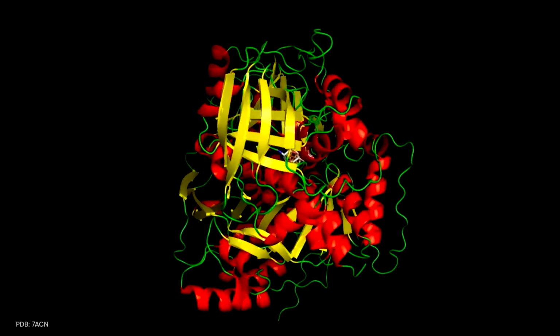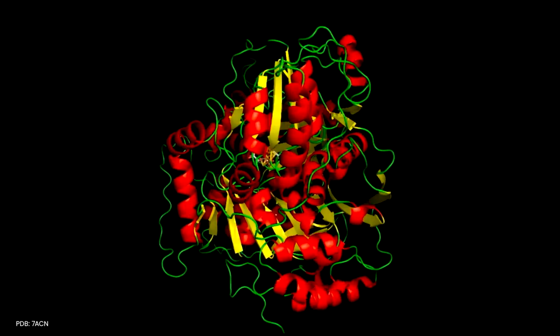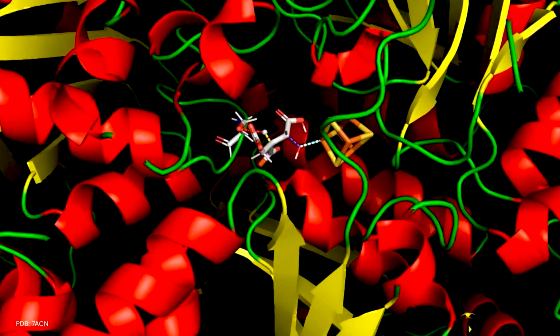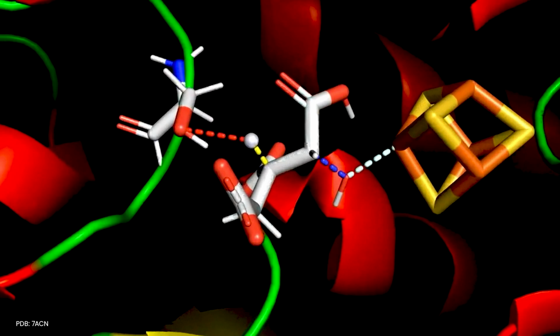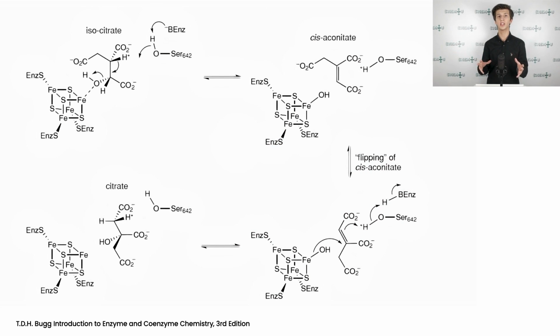Look at this beautiful enzyme in general, and the reaction center especially, where the isocitrate is bound. The strange orange-yellow cube is the iron-sulfur cluster Fe4S4, which is essential for dehydration because it binds the leaving hydroxide anion. Let us clarify what is happening here. The white dashed line represents the forming iron-oxygen bond. The blue dashed line is the cleaving carbon-oxygen bond, and the yellow one is the cleaving hydrogen-carbon bond, and the red one is the forming oxygen-hydrogen bond. The reaction yields cis-aconitate, which we have already discussed. Now you can inspect the two-dimensional representation of the mechanism.